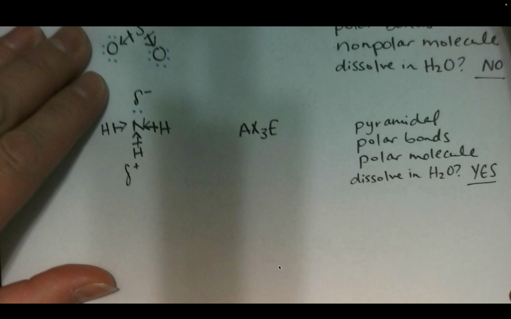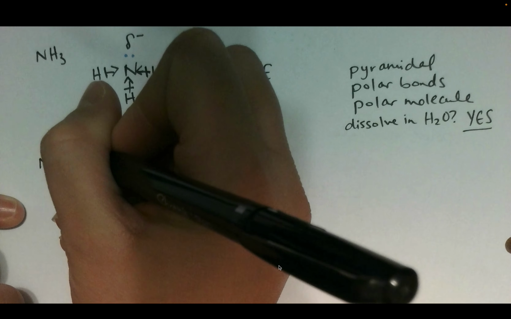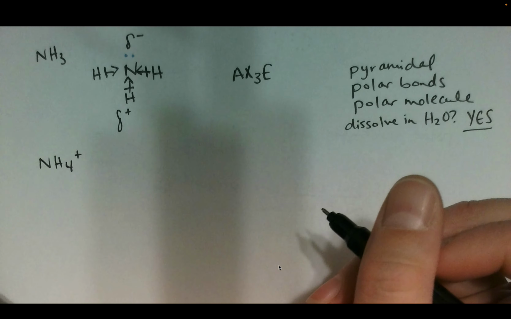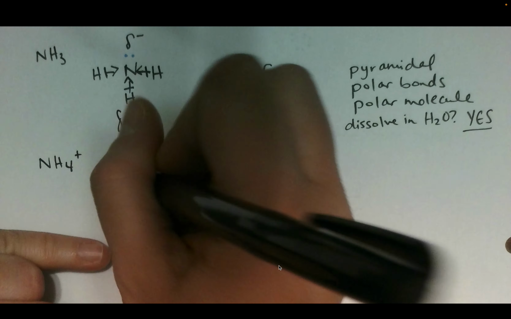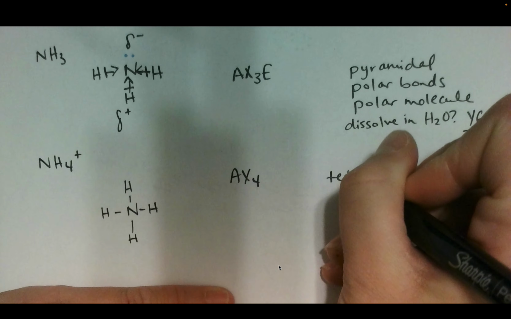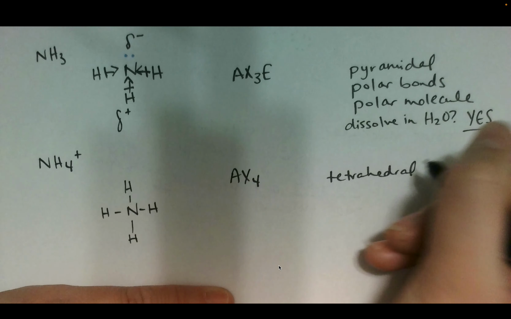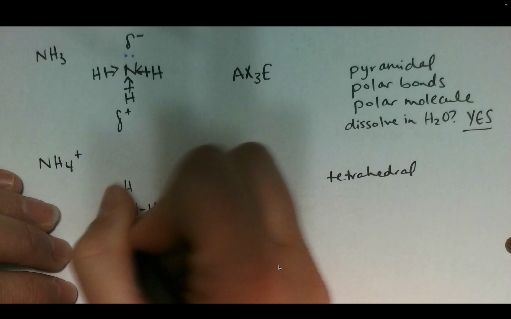Okay, and then one more example. We'll do NH4, the ammonium ion, which we covered when we covered polyatomic ions on Monday. Similarly, nitrogen bonds each hydrogen. And remember, we have some 3D geometry going on here, but this is AX4, center atom bonded to 4 atoms. So this is a tetrahedral shape. Nitrogen is more electronegative than hydrogen. We just said that with the last one. I'm drawing this one the wrong way, sorry.